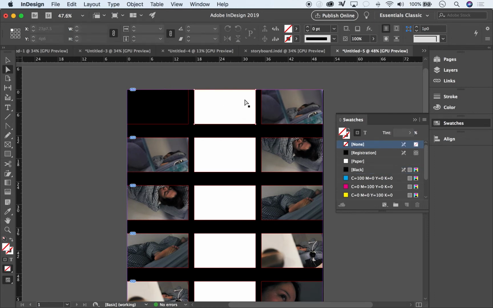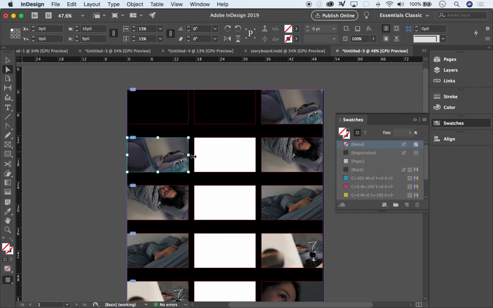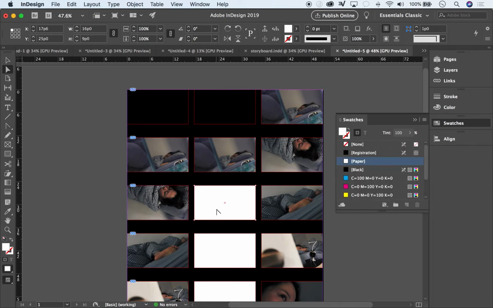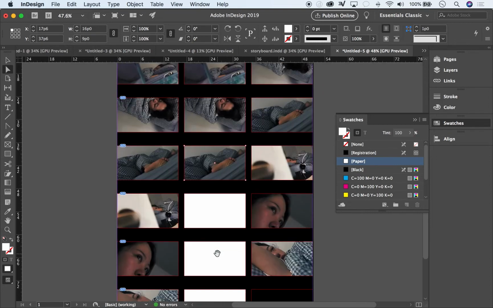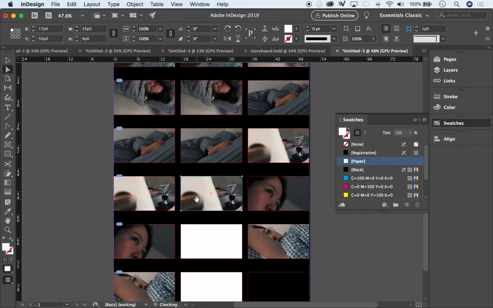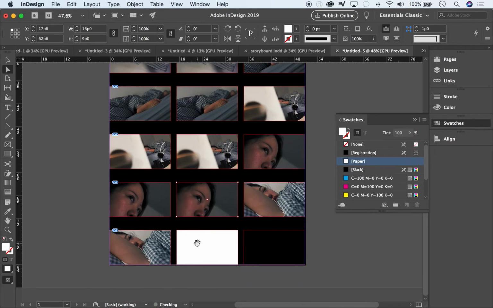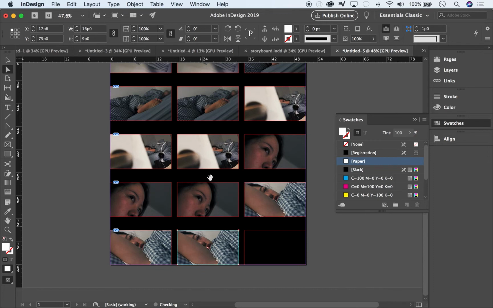Now what we need to achieve in the middle here is we want to have 50% of the first box and 50% of the second box. So in order to do this, I'm first going to take whatever's in the first box and put it on the second. In this case, that means it's black. I'm going to copy and paste into. So I'm doing Command C, Option or Alt Command V, copy, paste into, copy, paste into, copy, paste into, copy, paste into. Okay.